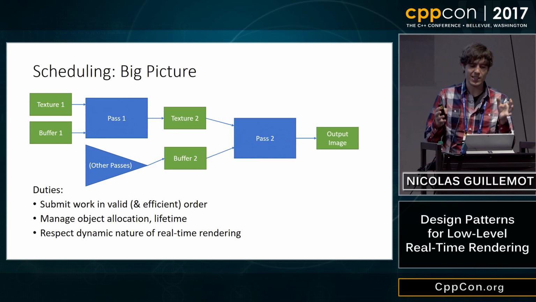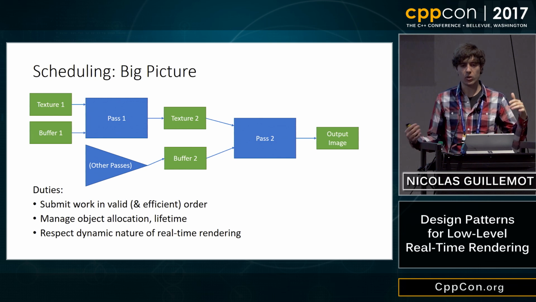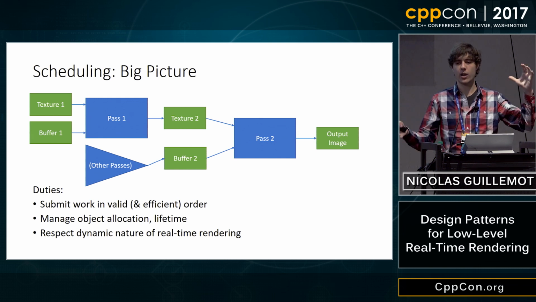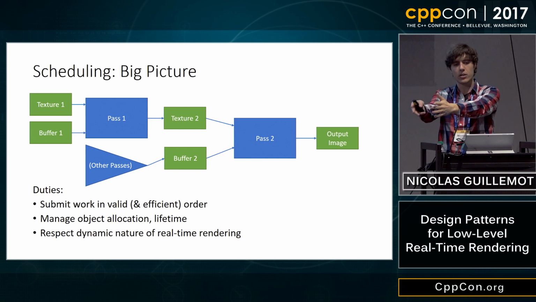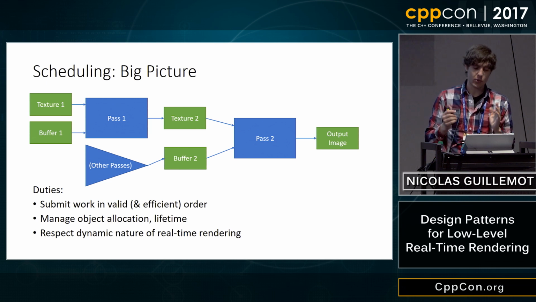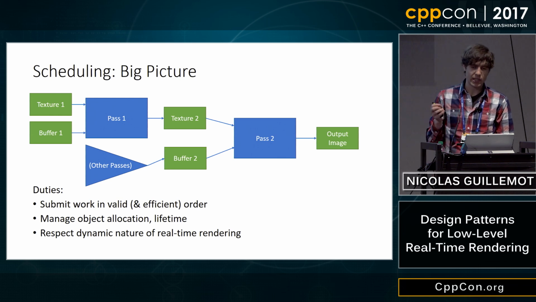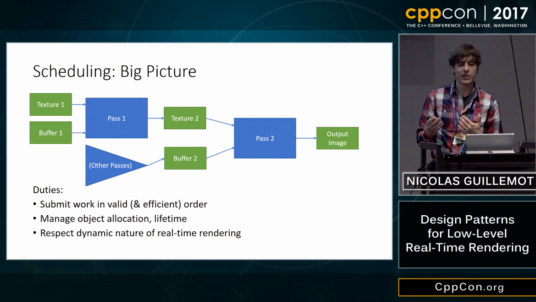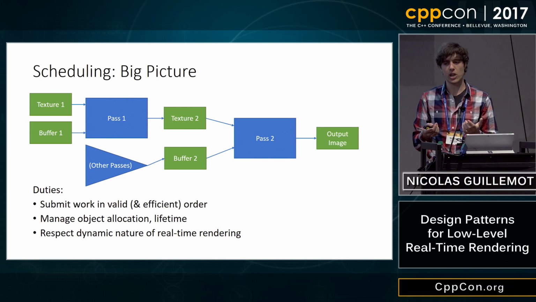What I mean by that is that it's very tempting to look at something like this and to make an API where you build a whole graph of the frame up front as a big data structure in an init function somewhere, and then just let that run. That can work, and it has some nice advantages. But I want to make sure that there's some respect given to the fact that in a real-time scenario, the contents of what's shown on the screen changes a lot from one frame to the other potentially. And what happens in a game can change a lot.